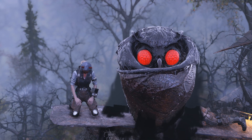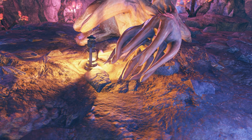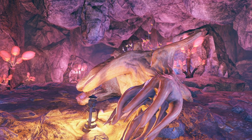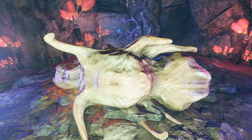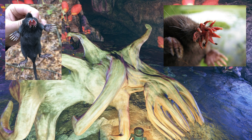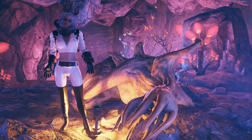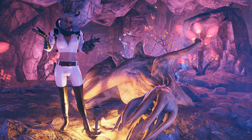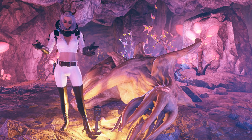Now let's hop on to something a little more light-hearted. This next one takes place in The Deep, where you'll come across a strange alien-like figure the community has named the mini-interloper. It's the only one in the game and not much is known about it. A lot of people think it's from space, but I think it resembles a star-nosed mole — same facial structure, same body shape, just a few more legs. It'd be really cool if it tied into the mole miner lore, maybe as their leader or hive mind, but no one really knows.